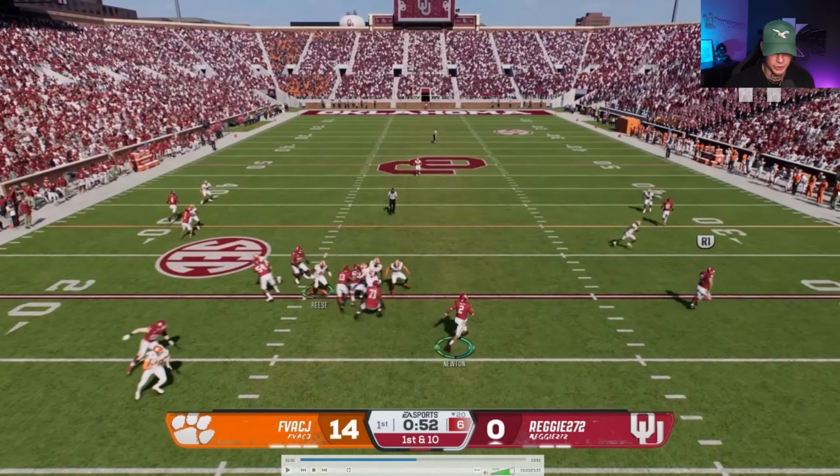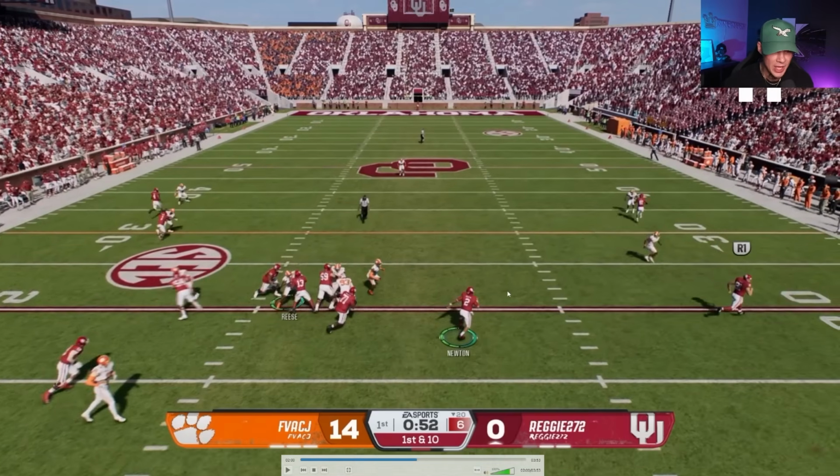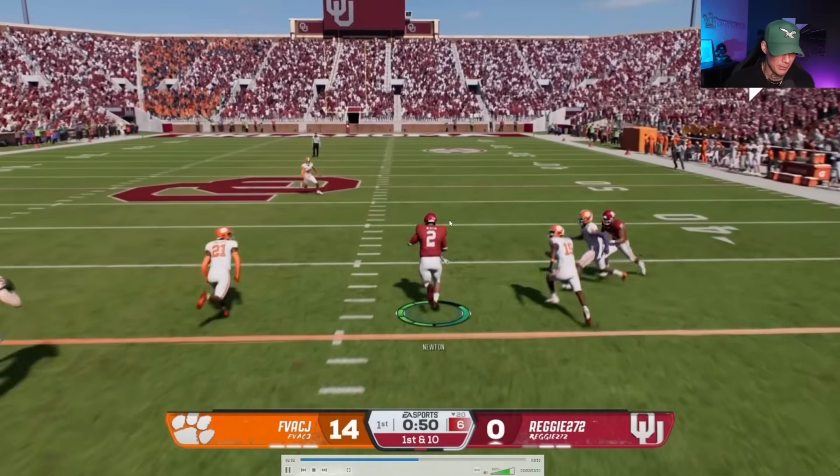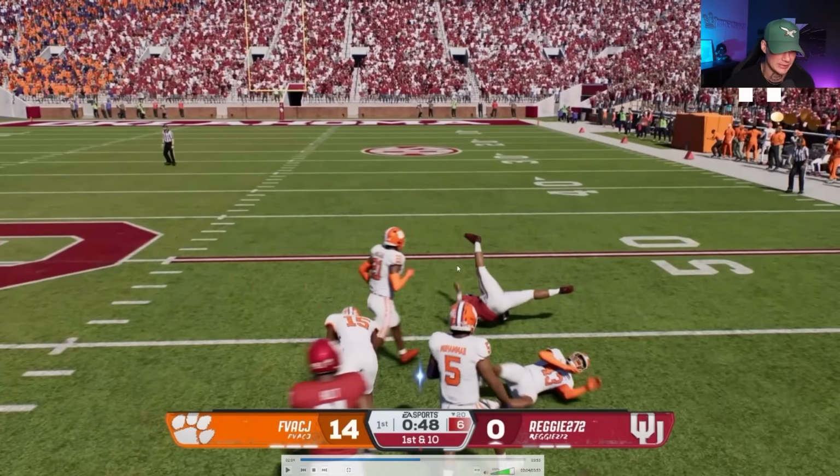This tight end player too is really good on read options because now it's going to force this defender to go outside to match him. This guy's going to run up field with this player because technically it's still a pass play right now, so these guys have to honor those two players till we go past the line of scrimmage, and by then we just put our foot in the ground and we get a ton of big gains.